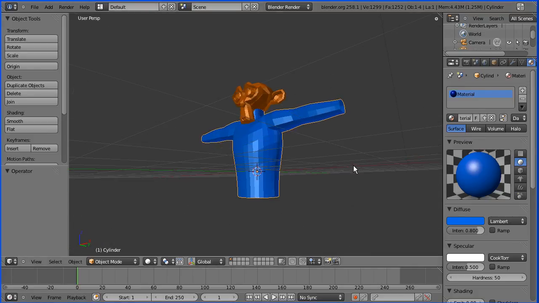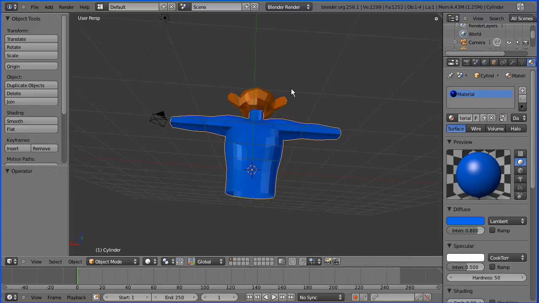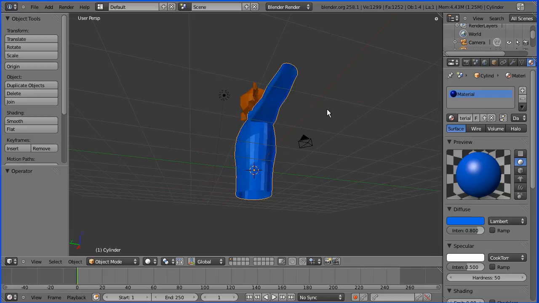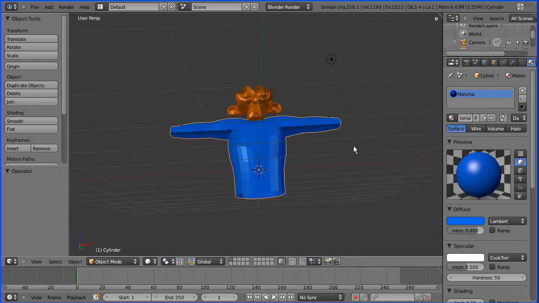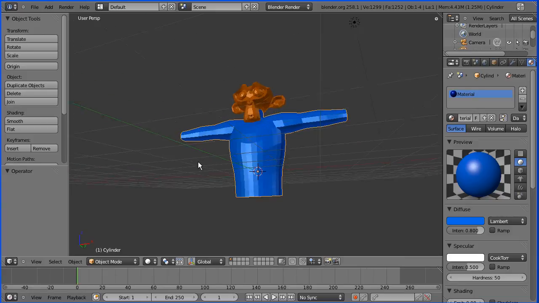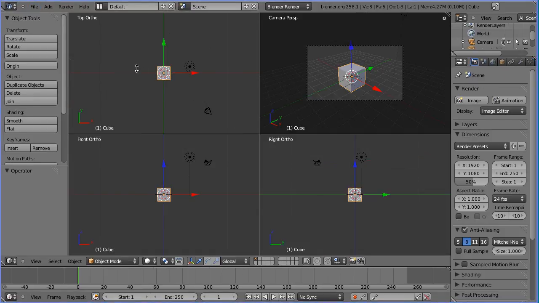In this tutorial I'm going to show you how to use mesh modeling to make the upper body of a humanoid character. This skin can be connected to an armature to make a rig that can be animated. But how do we make it? I'm going to do File New.